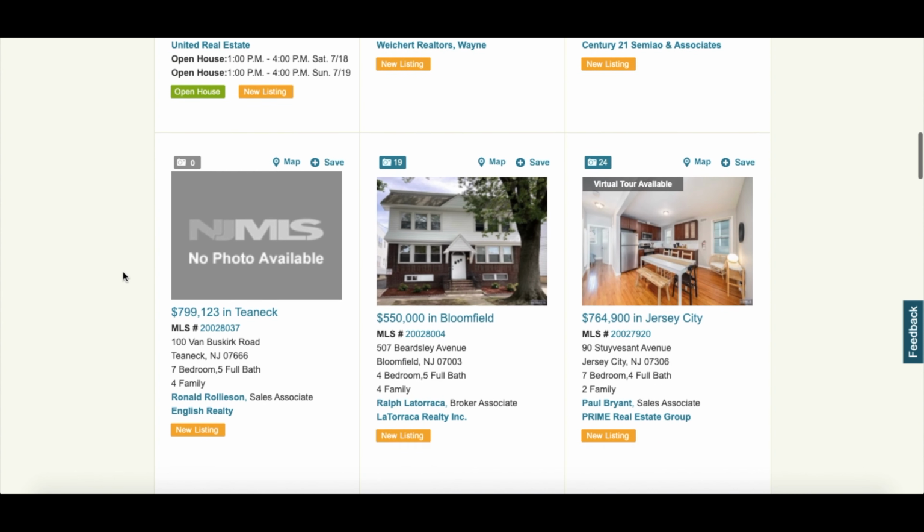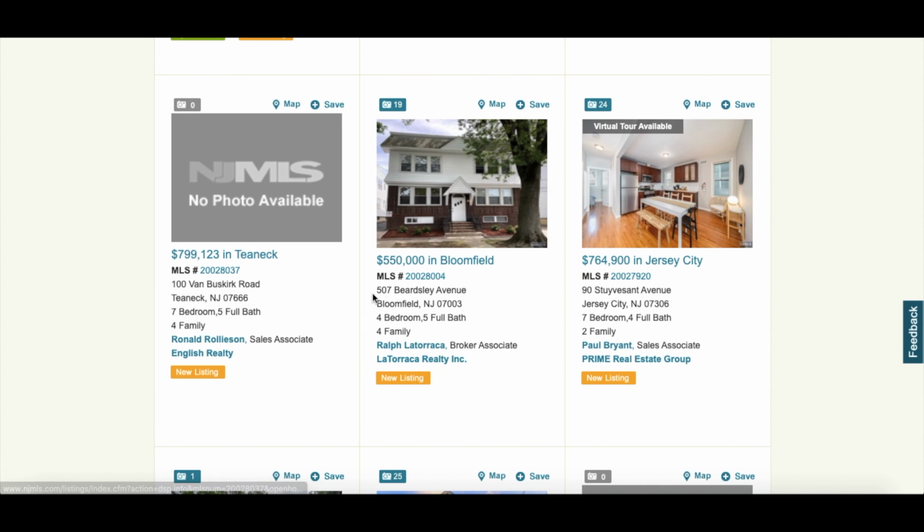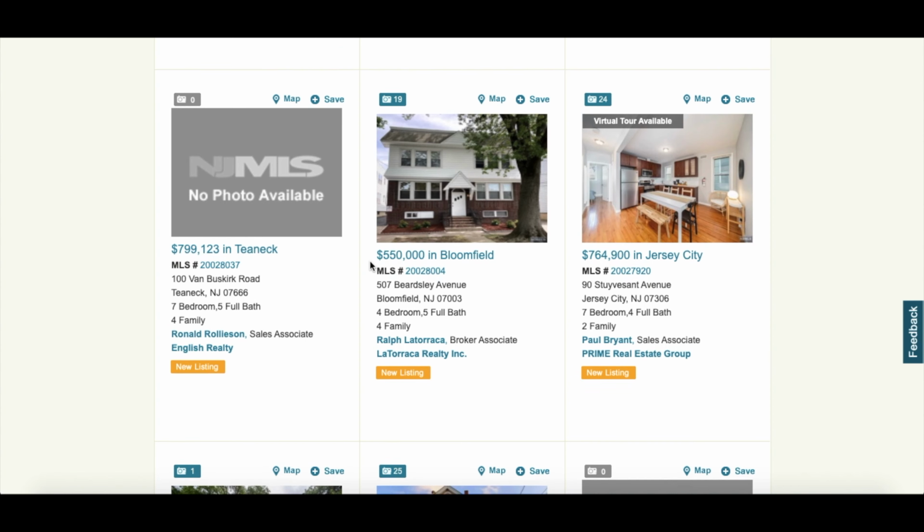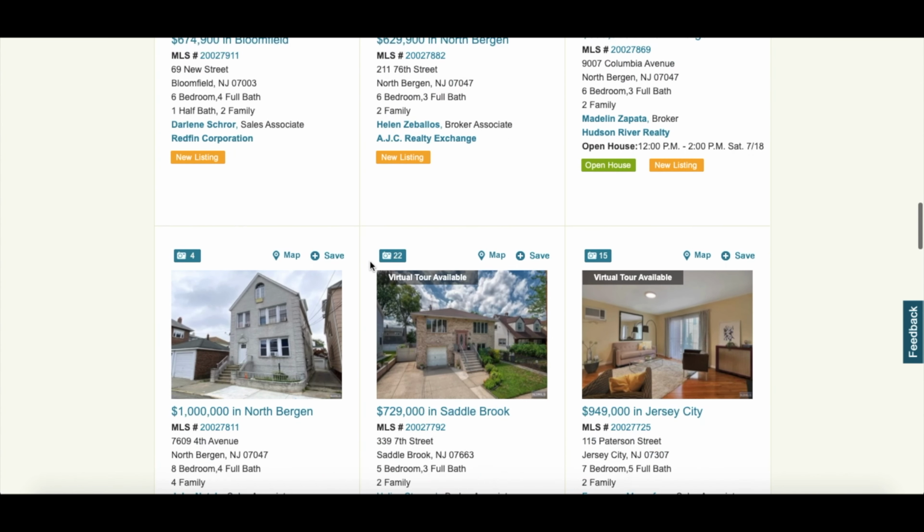Here's one, a 4 family, but it's $550,000. So it would not qualify for that FHA mortgage, which has to be at least $605,000. However, if you did want to do repairs on the property, add in another $50,000 for repairs, maybe that would qualify for that. And let's just exclude this one out for now, and let's look for another one.